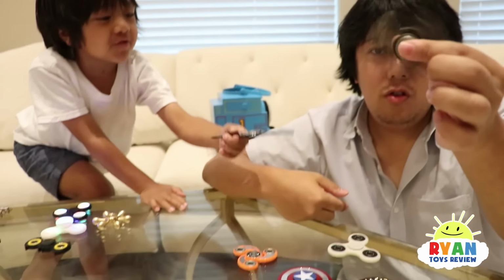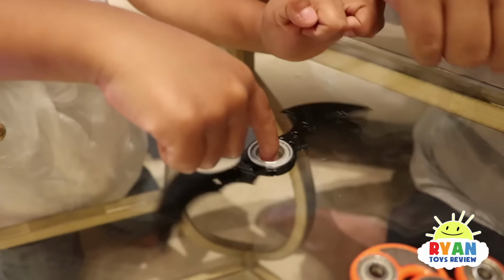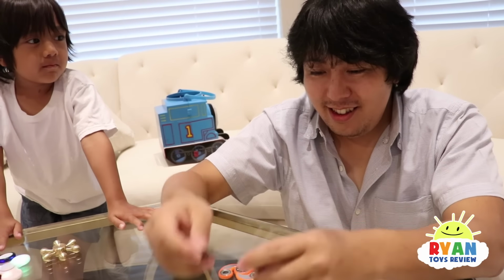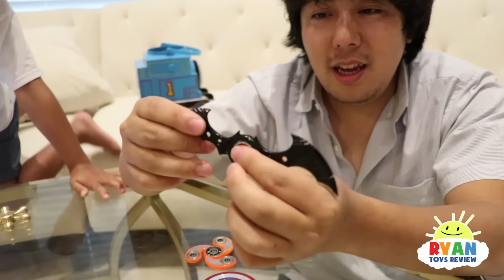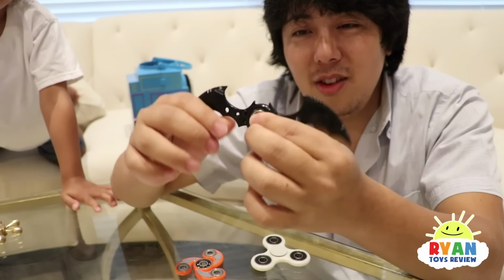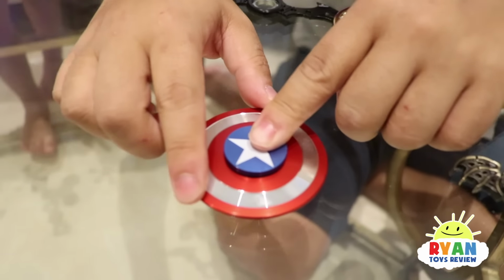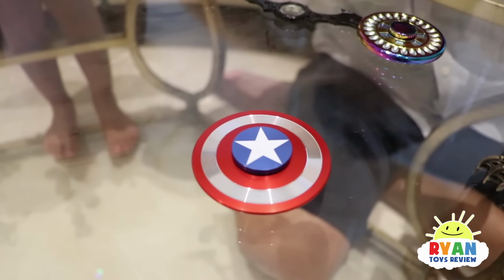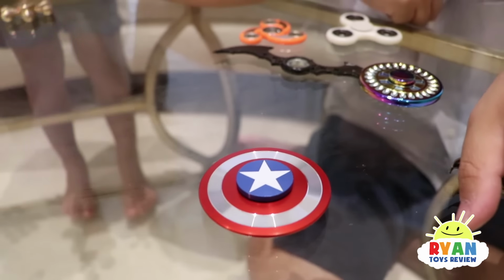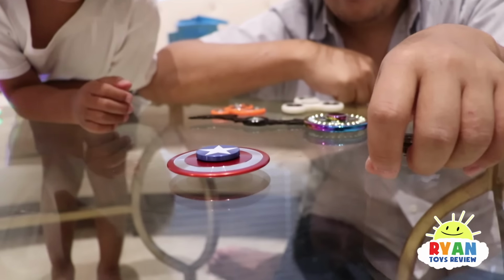You cannot do this one with the hand. Oh, so this one is a Batman one also. So you just do this and... Oh, you can't spin it with your hands. I don't know how to spin this. I cannot spin it. I know. I can't do anything. I just use it as a boomerang. Yeah. Oh, I wanted to try this. Ooh, a Captain America shield one. That's pretty cool. It doesn't even look like it's spinning. I know. It looks awesome. It looks insane. It's smooth. It's so smooth you can't even tell it's spinning.